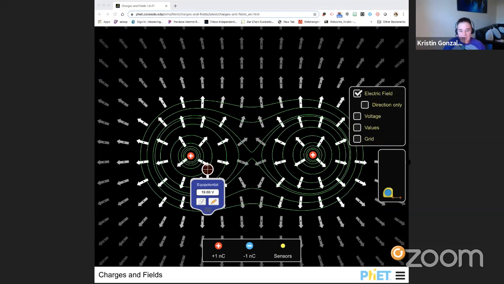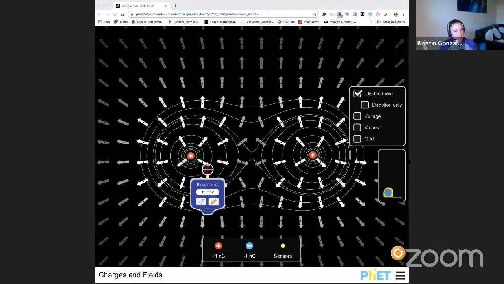So let's also look at a parallel plate. If I have this parallel plate and it has a uniform electric field in between, and I know the distance between my two plates, what kinds of things could I find out about this? Well, one thing I could ask you is what charge does the left side of the plate have? And you would all tell me the left side has a positive charge. Therefore, the right side has a negative charge, right? Because the electric field lines are going to point from positive towards negative, because they're pointing away from the higher potential towards the lower potential.